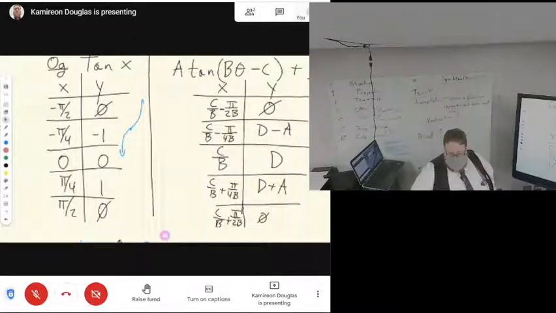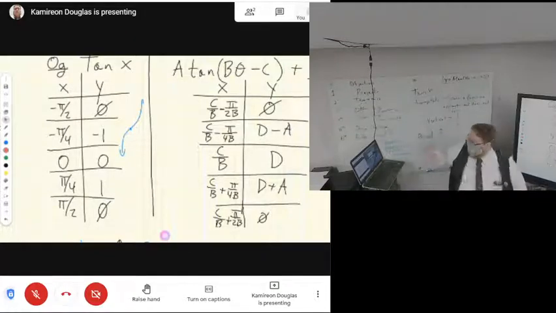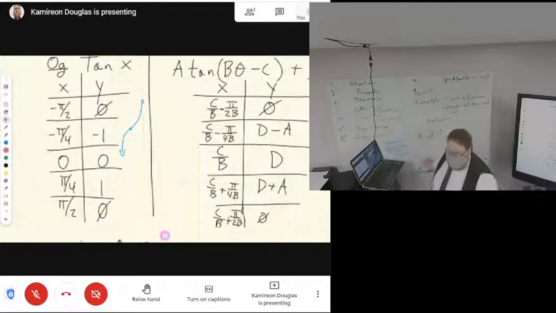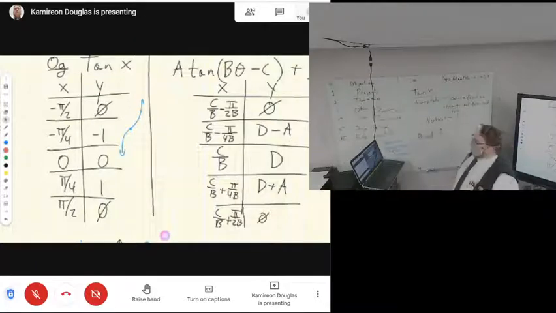Well, let's do this. I'm going to copy this table over to this board over here. And I'm also going to put with it variations that we had from last week, things like the phase shift being defined using C and B. All those little pieces from last week that we did with sine and cosine. Then we're going to attempt to graph a couple of equations where we make one change at a time. Let's do it. Our table first.